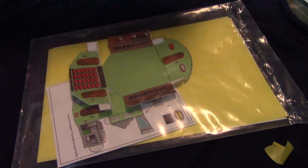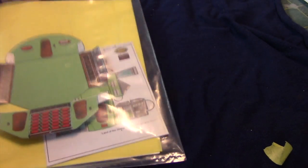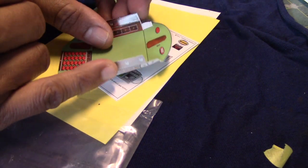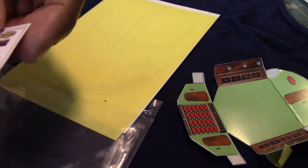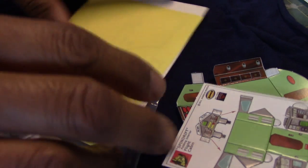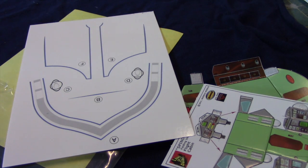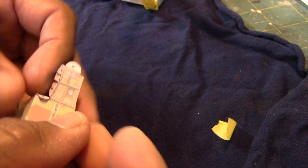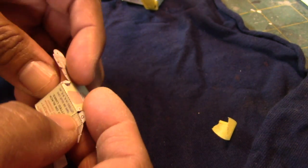Next step is to work with the interior. These are the inserts that come with the kit — similar to what came with the Flying Sub. You basically pull them together using little tabs that you glue. There's one for the cabin and one for the cockpit area. This is the decal sheet, which I've been told can be a little flimsy — we'll see how that works out. The trick is that you have to take these little tabs and glue them together, carefully folding the piece. I'm using tacky glue because it seems to adhere a little bit faster than Elmer's.